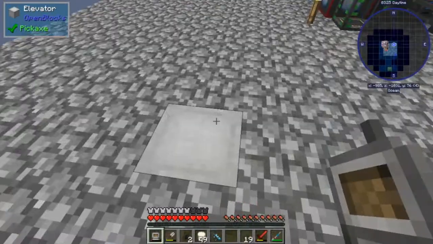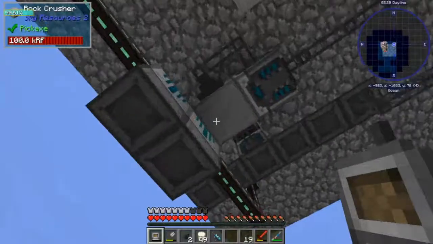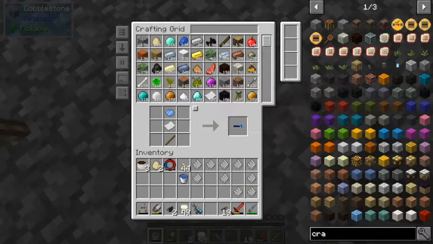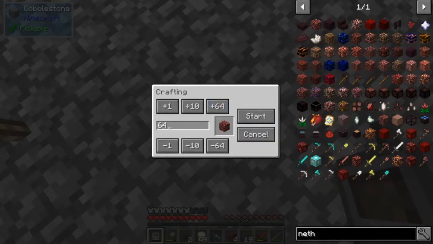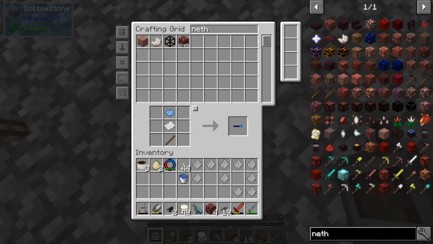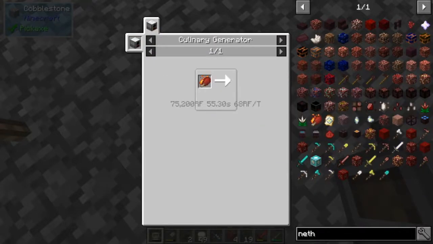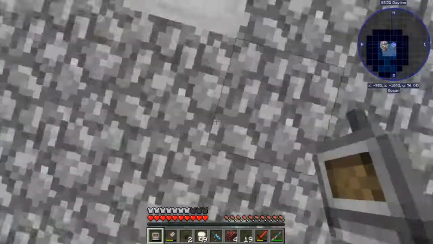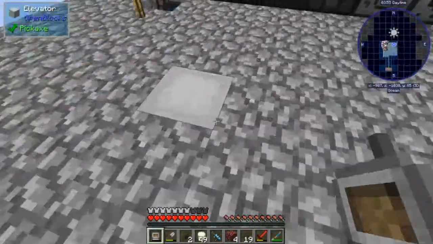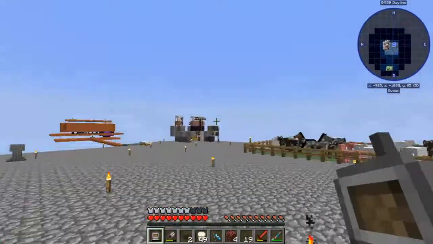Oh wow, I don't even have quartz. How can I get quartz? Let's, netherrack. Let's craft a stack of this. It will do the math all for me. What are these? Neat. Why would I want nether wings though? Yeah, that means if I don't hear any exploding noises, that means the thing's jammed up.